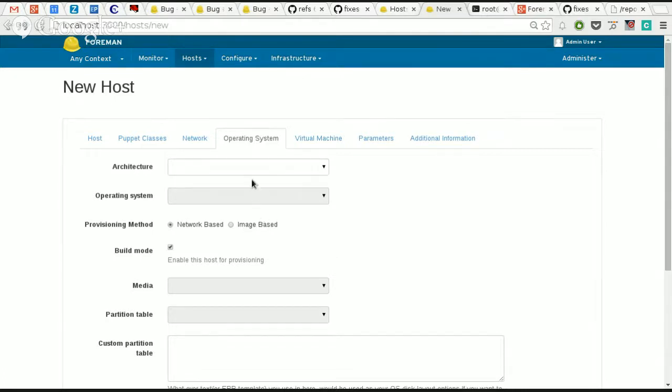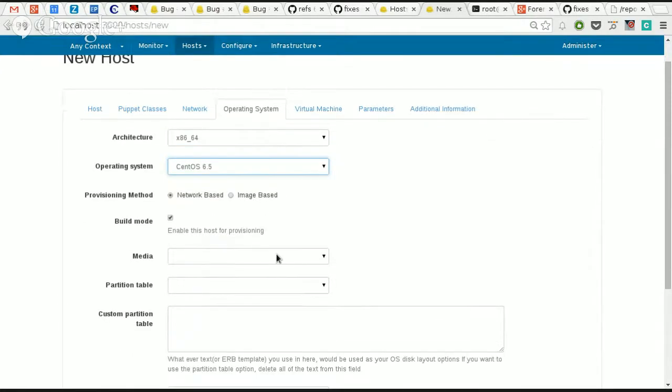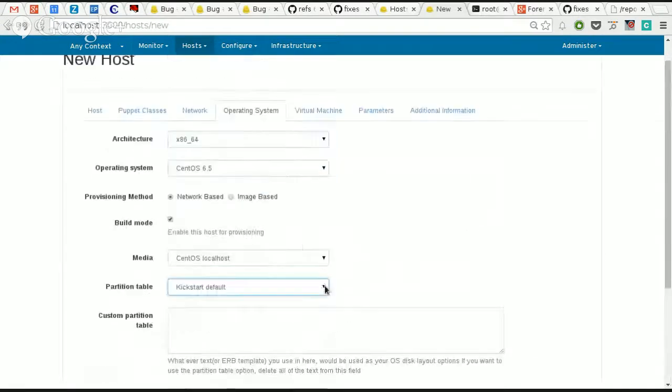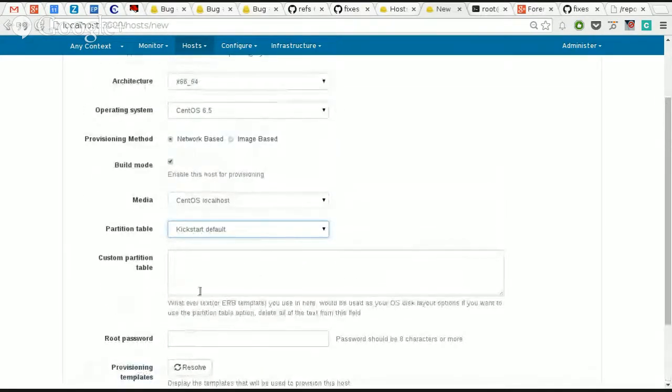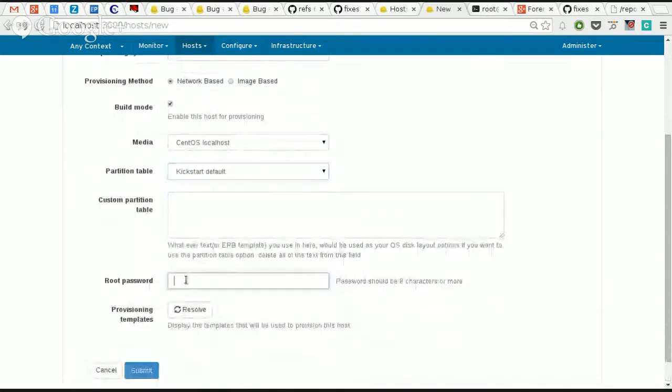But this is a new thing that appears when you select virtualization. So I'm going to do a network-based one. I don't have an image associated. That's maybe another workflow we can cover if we have time, associating images with compute resources.